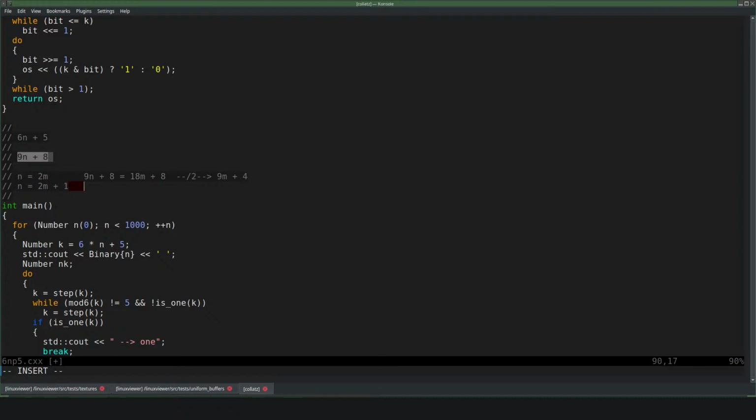And in the other case, this becomes 18m plus 9 times 1 is 9, plus 8, 17. Which is definitely odd, and coincidentally can be written as 6 times 3m plus 2, since 6 times 2 is 12, so plus 5.